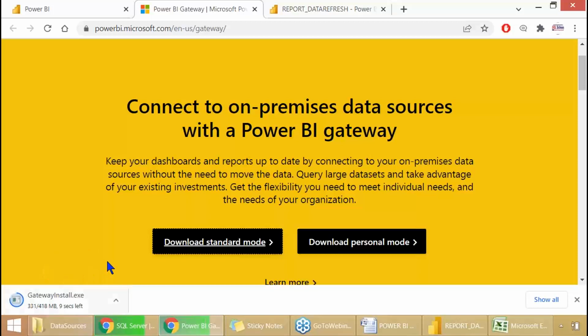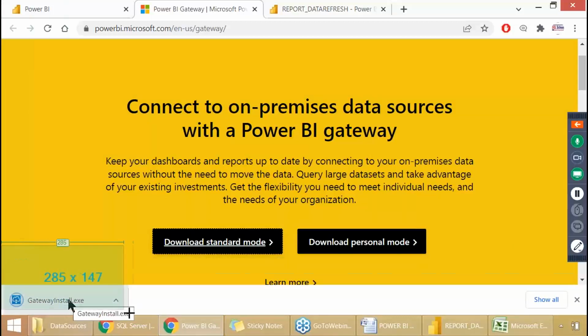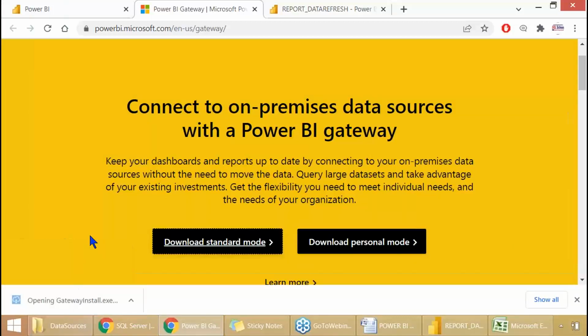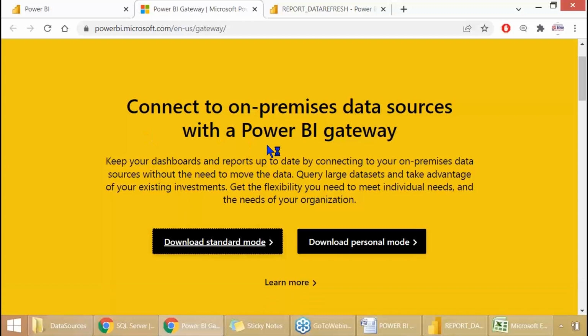Let's install the gateway. Yes, double click on the exe file. Just click on the exe file.